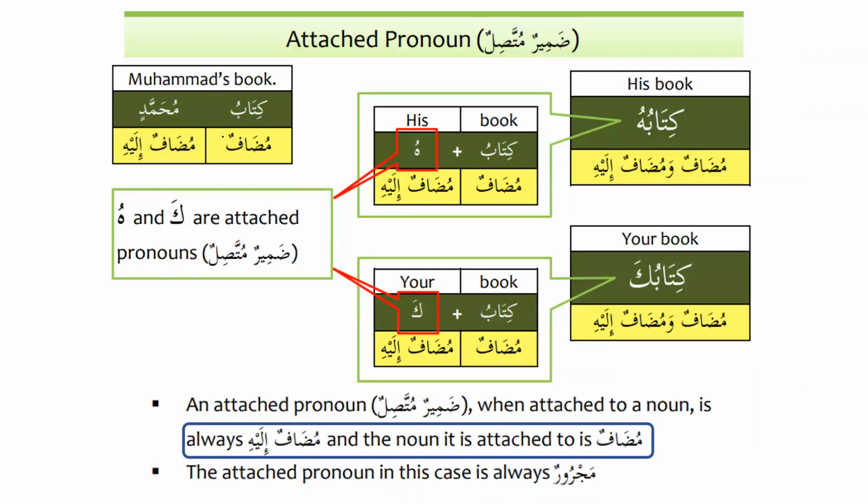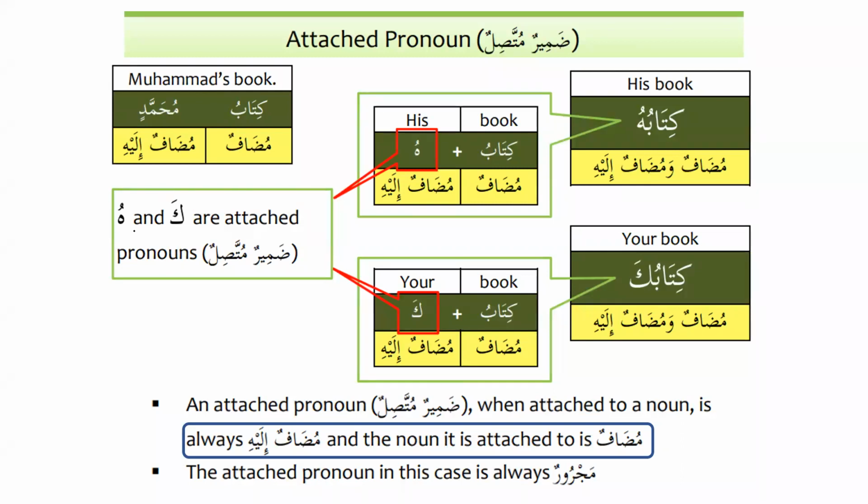Now, a little bit more on this. Whenever we learn something new, we try to focus on it so that there is nothing that is not clear. We want to make, inshallah, everything clear. So, for example, we say Muhammad's book, Kitabu Muhammadin, and we say that Kitabu is mudaf and Muhammadin is mudaf ilayhi. The thing possessed and the possessor, mudaf and mudaf ilayhi. And the translation will be Muhammad's book or the book of Muhammad.